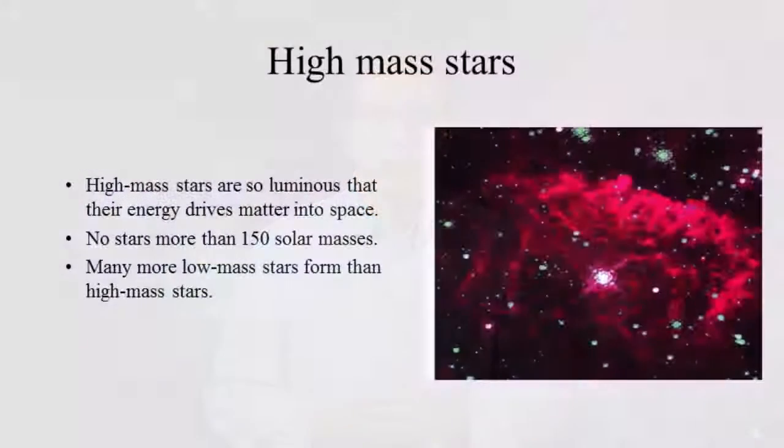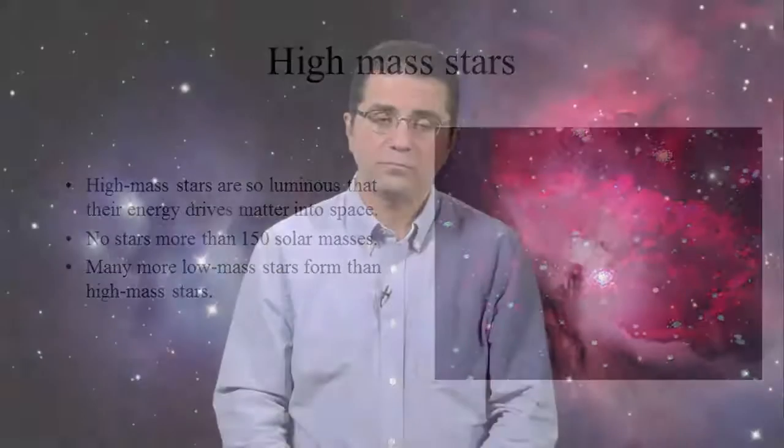Well, such a massive star naturally would have a very large radius, but the material at the surface of the star is quite a distance from the center, and therefore it's held weakly by the star's gravity. But meanwhile, you have a tremendous amount of energy pouring out of the star, essentially providing a force outward. It's literally going to blow the outer layers of the star away. So here nature finds again a balance. The star can only have so much mass before it begins to shed its outer layers because of all of the energy that is being released. And that magic number, I think we mentioned, about 150 times the mass of the sun.